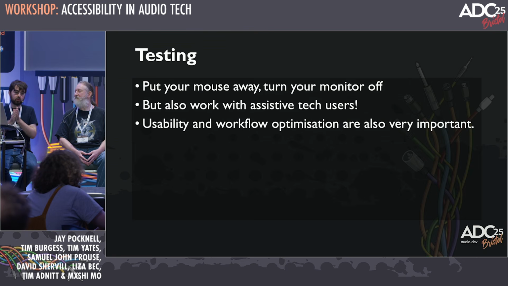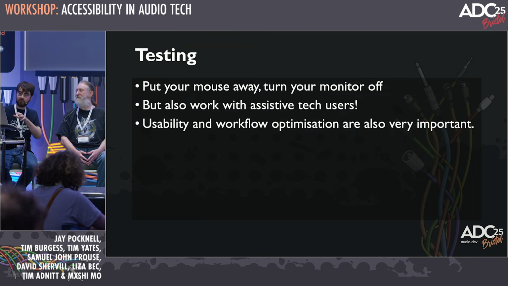So I guess the bulk of what we've been talking about there is the base level of accessibility, making sure that your UI can be navigated using the screen reader and the keyboard. I think it's also very important to think about usability and workflow optimization. And we touched on this earlier with shortcuts and querying for certain information. So we've got a presentation now from Scott Chesworth, who details how this is all handled within Reaper with the support of the open source community.